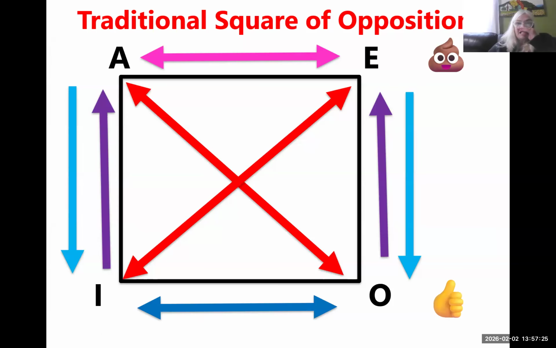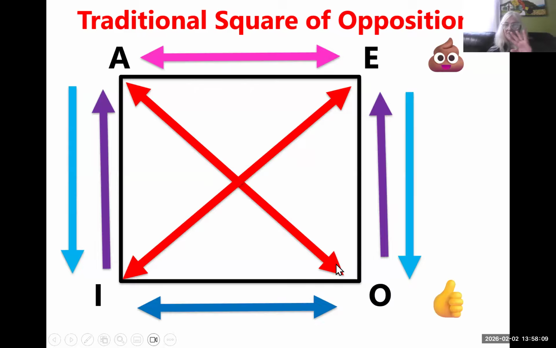Sorry, I clicked on that too quickly, but here is my diagram for the traditional square of opposition. You're going to notice that it still contains the contradictions between A and O and E and I. So it contains the basic inferences that are allowed in the modern square of opposition. But the traditional square includes existence as an assumption via Aristotle. Okay? So that gives us more inferences to work with and to be able to ascertain.